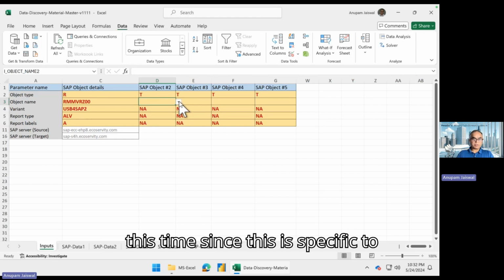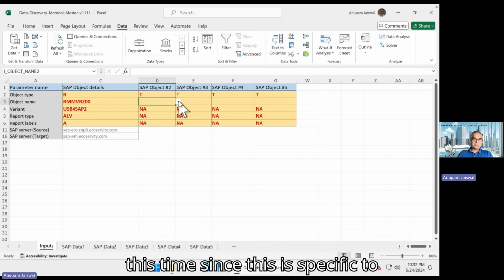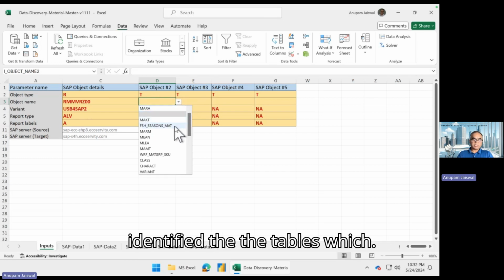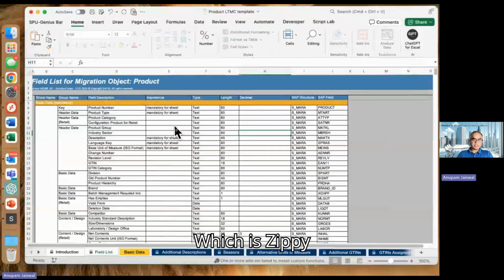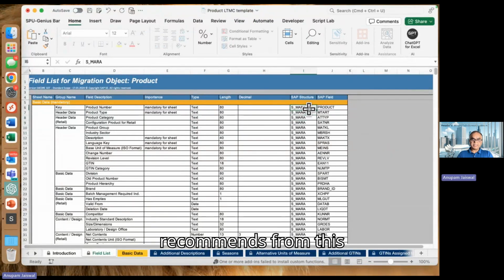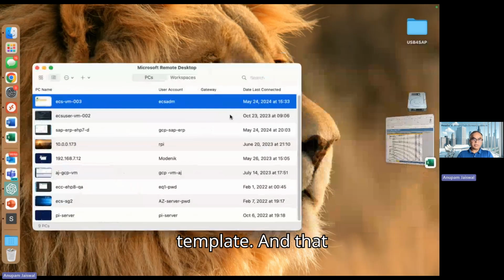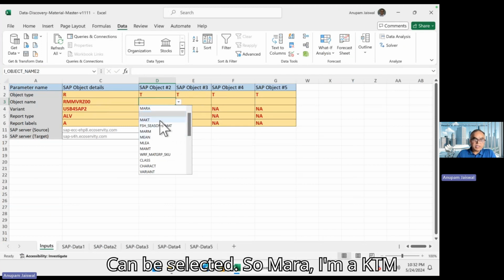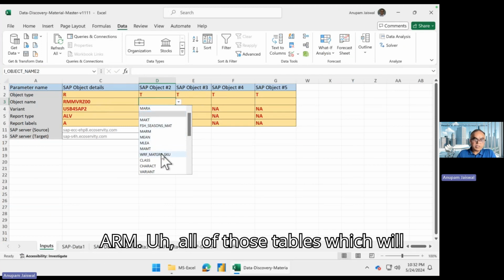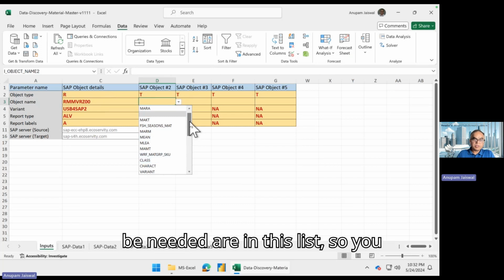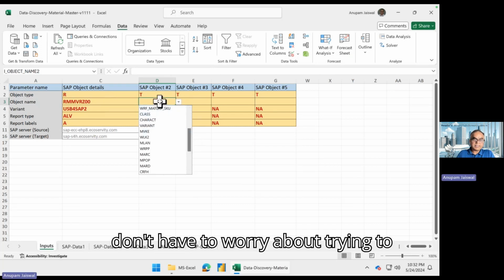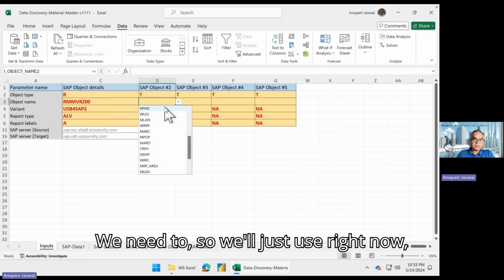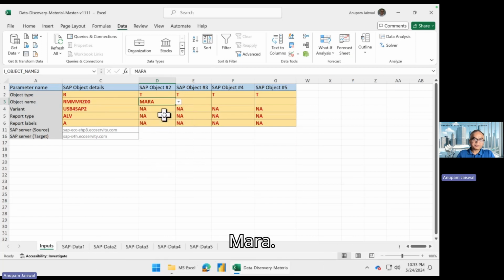Since this is specific to Material Master, we have identified the tables which SAP recommends from this template, and that becomes the list which can be selected. So MARA, MAKT, MARM, all of those tables which will be needed are in this list. So you don't have to worry about trying to figure out which one we need here. We'll just use MARA right now.